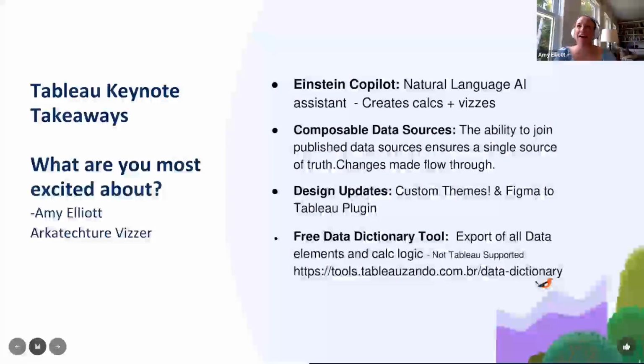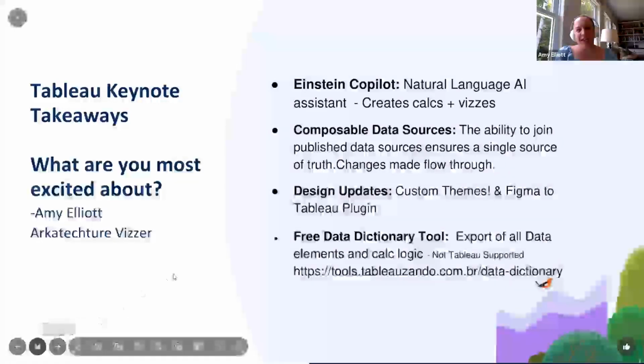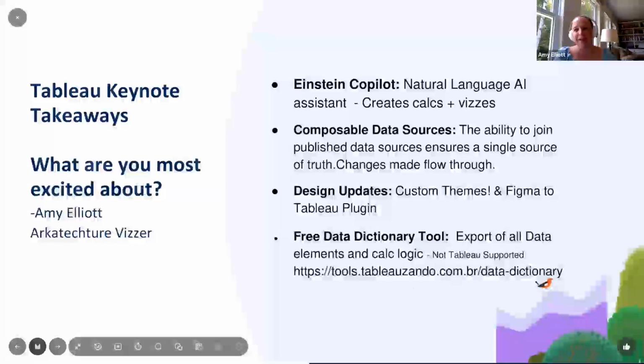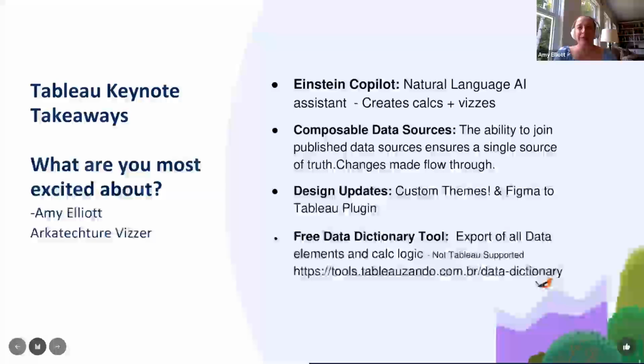It was a pretty convincing demo, looked cool. Also, I'm going to talk about this later too, but all of their AI functionality is really only available in Tableau Cloud, not server, which was an interesting pivot from past conferences. They've always had parity between cloud and server, and they spoke to that a little bit by saying that with the cloud, they only have to develop in one version, right? So they can create these new features so fast and only have to support one version of Tableau. When they build something for server, they have to make it on server Linux and Windows, and they have to make all their past versions.